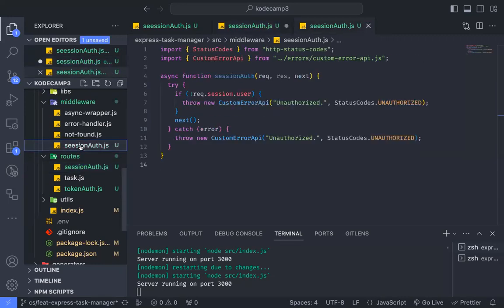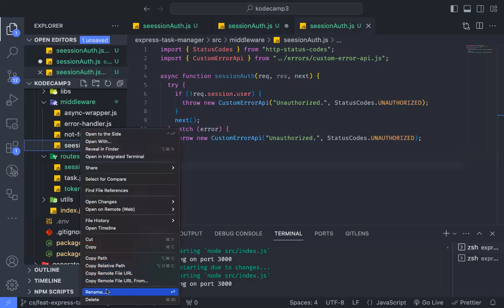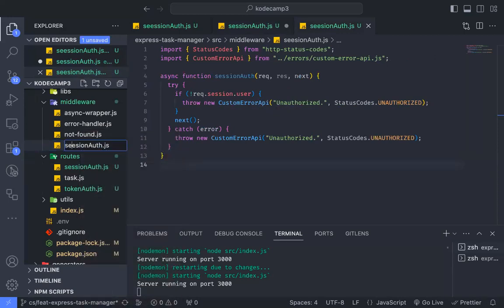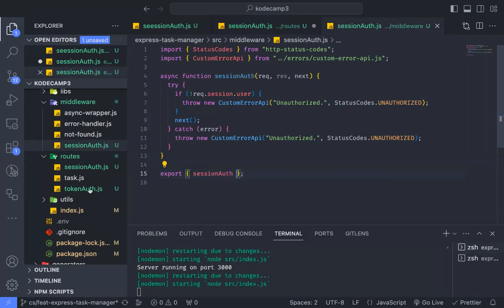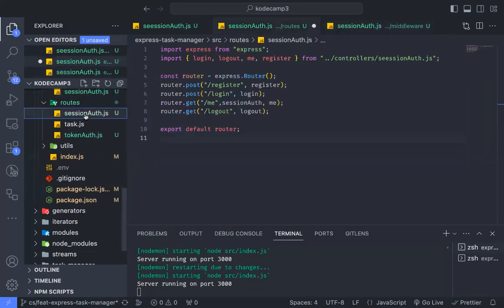We name this thing session auth, like so. You export session auth. Then we'll come down to our routes, and our session auth here. Then we'll import it.